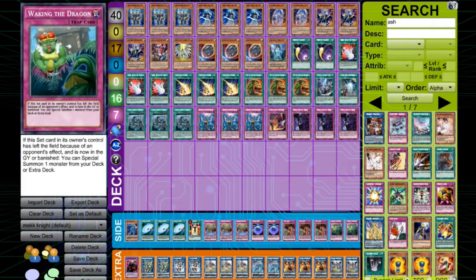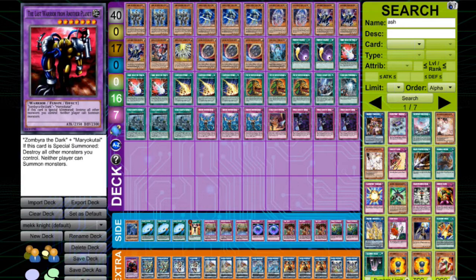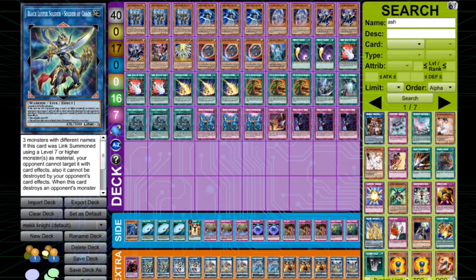Waking the Dragon being if they go after a trap trick that you set, maybe they Lightning Storm you. I don't think anybody would do that, but if they do that, which they will, I just know how Yu-Gi-Oh players act. You summon Last Warrior from Another Planet. I've done it at least 3 or 4 times. People fall for it. I guess it is what it is.